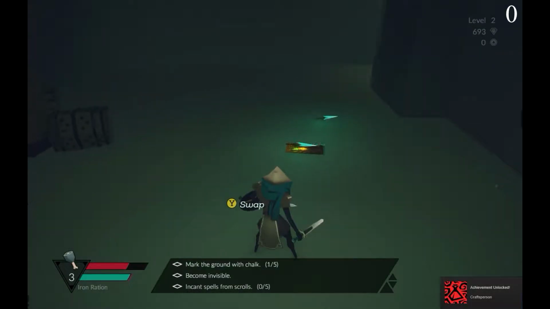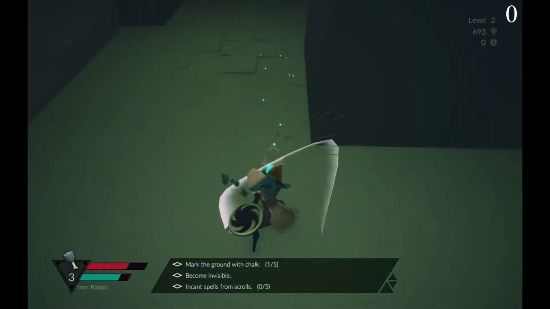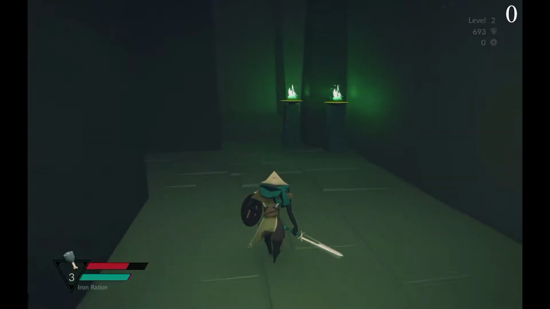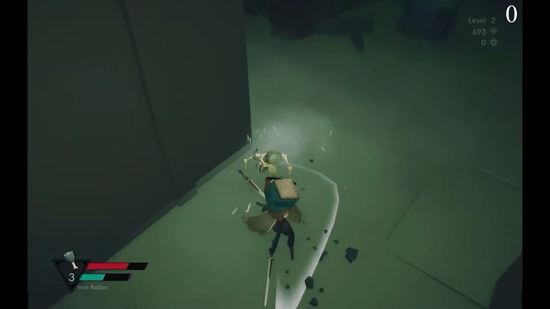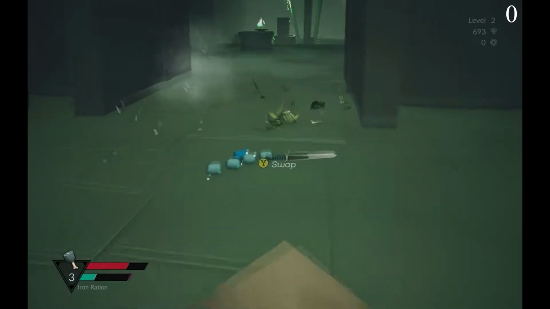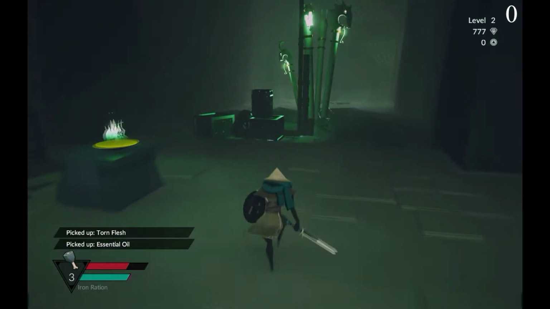Okay. And his skeleton's crappy longsword. You! Did you drop anything? No. Alright, well, I can mark the ground with chalk now. I'm gonna go mark that room. Red Phantom in here. Hey! Alright. Ooh! Many things.